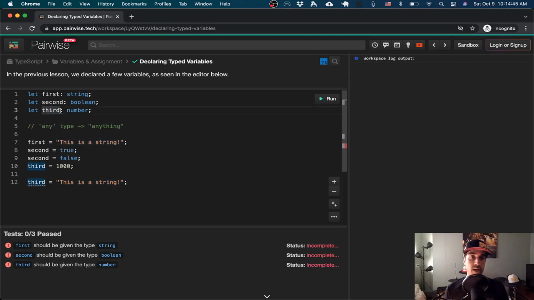Now, what if we came back here and we removed this type declaration? Now the type error goes away, and if we hover here, we can see that we have the any type again. And so what's happening is, because we're not explicitly giving third a type definition, it can be effectively any type. And so we're first assigning it to be a number, and then we're assigning it to be a string.